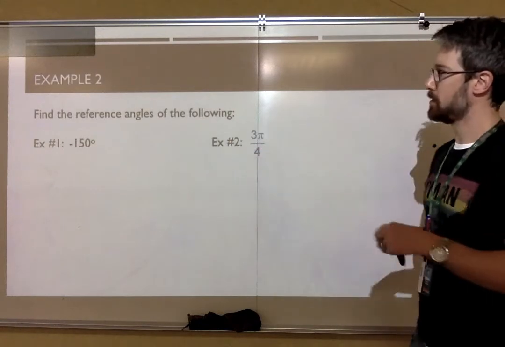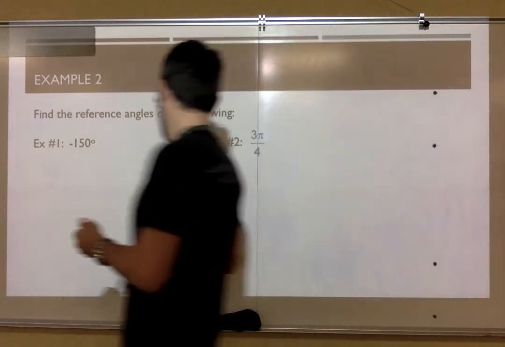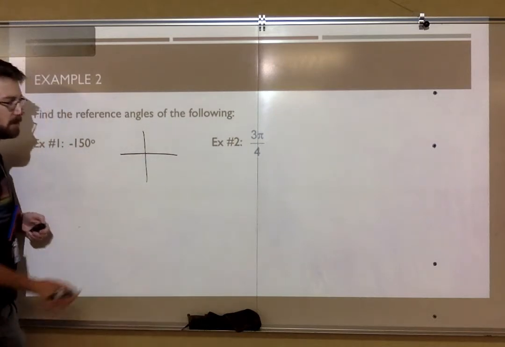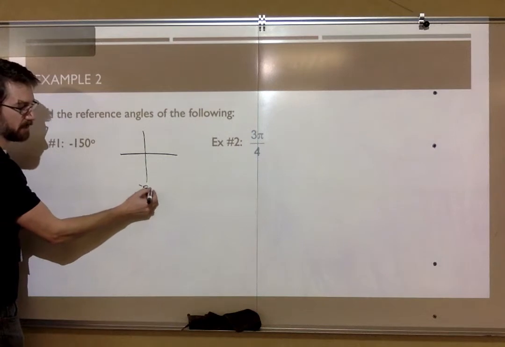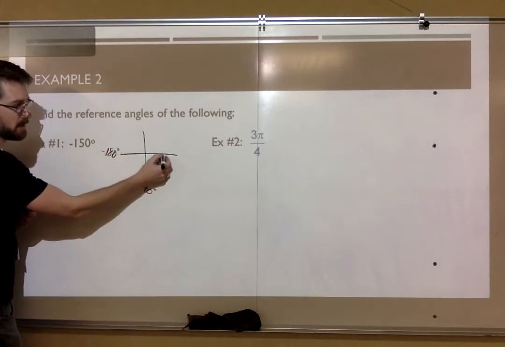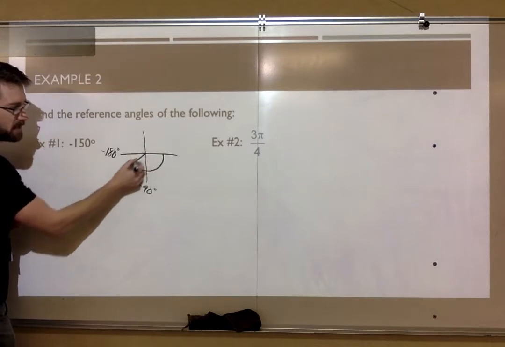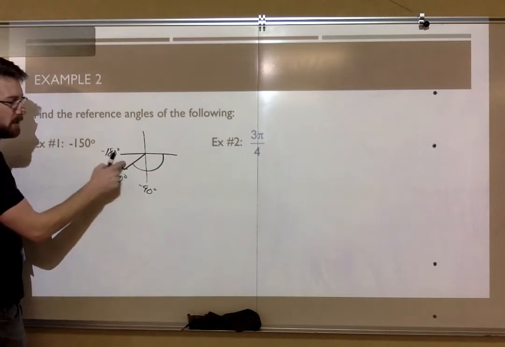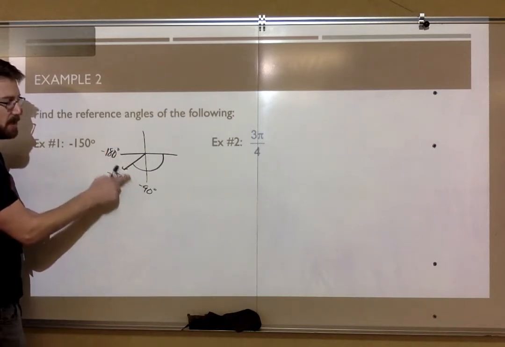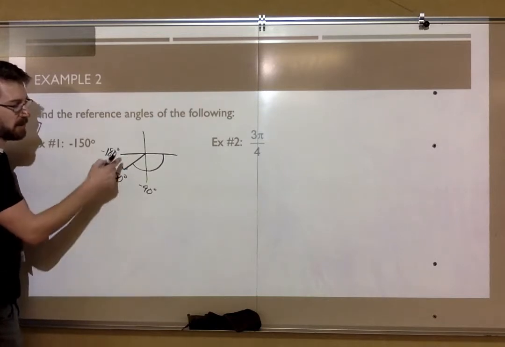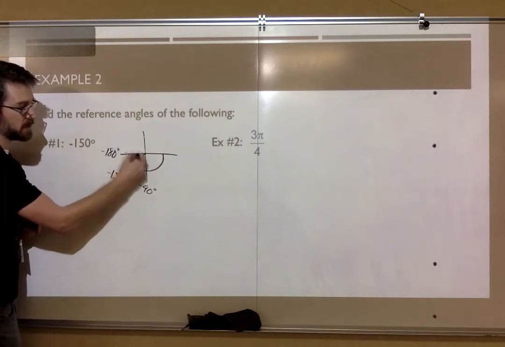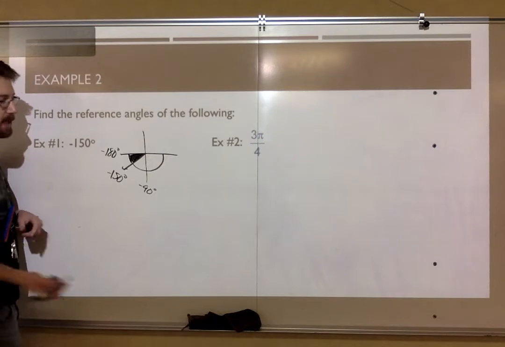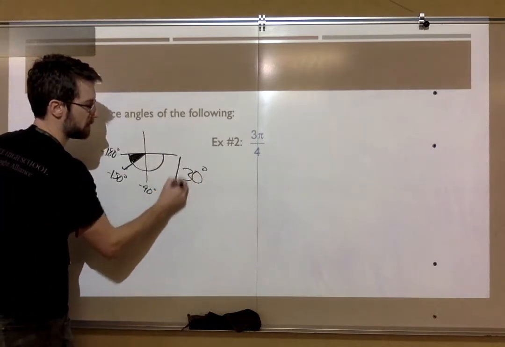All right, so 2 examples, just to review. -150. What you might want to do at first is draw these out. You don't have to, but I find it helpful. So if I draw an angle of rotation, this is -90, this is -180. So negative 150 is going to land somewhere in there. Doesn't matter if it's particularly accurate, right? All we need to know is which two it lands between, and then be able to figure out what the distance is to the x-axis. So in this case, the reference angle is what's left right here. And that distance between 150 and 180, or negative 150 and negative 180, is a total of 30 degrees.